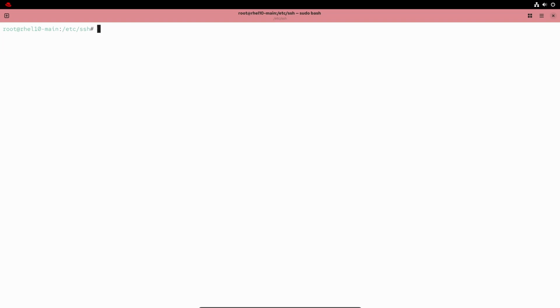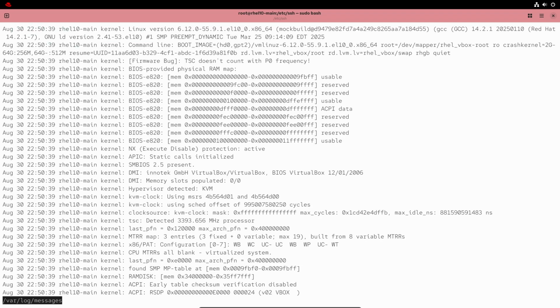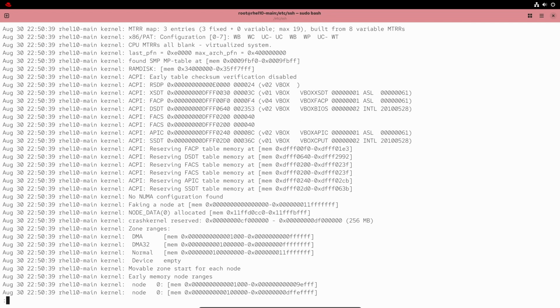Okay, so we've talked about creating files. Let's have a look at some ways of manipulating text and having a look at text. Let's use the less command to have a look at the /var/log/messages file, which is a good one to look at to see for any issues on the system. So let's do that. We can do less and then /var/log/messages and press enter, and we'll see a lot of information in here.